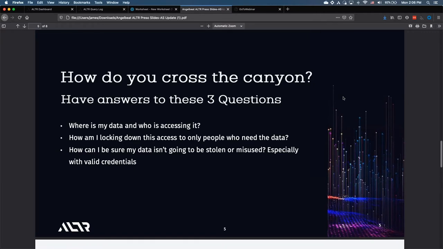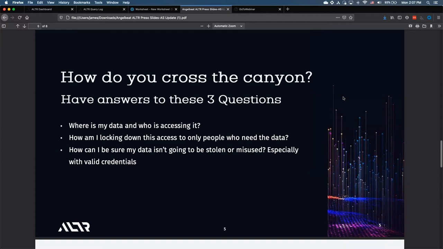What we found, and what customers are really getting good at, is answering these three questions. If you can answer these three questions with your security team, compliance team, privacy, legal, data, line of business, IT, everybody, we're all together in answering these questions. And they're very simple questions at the surface, but until recent developments have been very hard to answer, especially for the cloud warehouses. So the questions are, where is my data and who is accessing it?